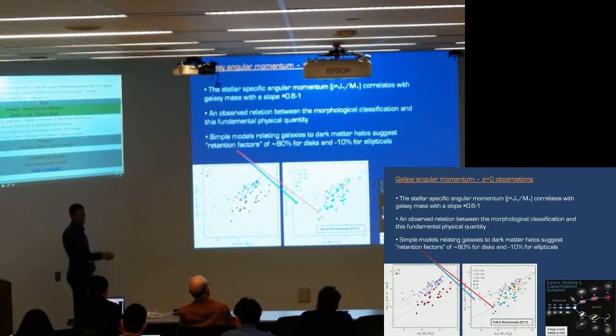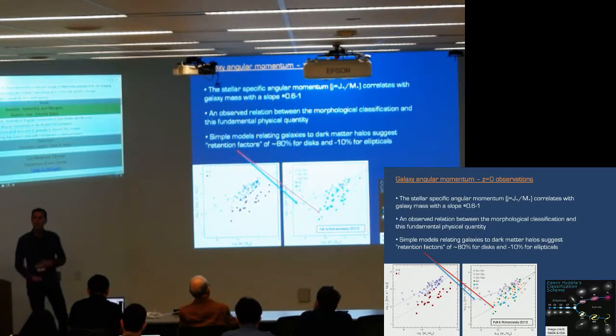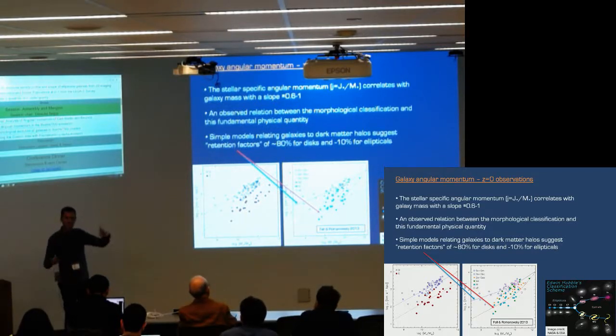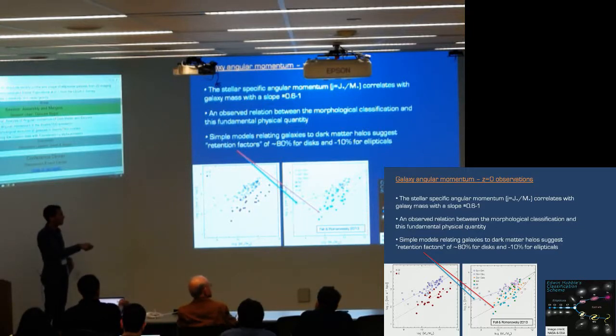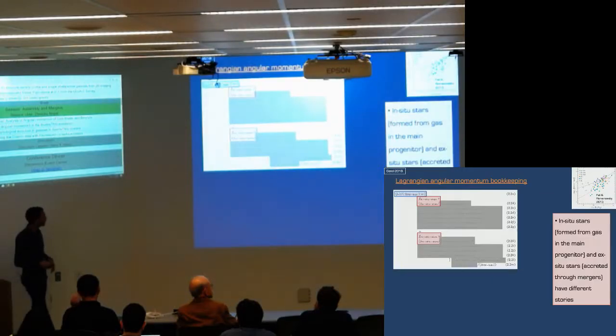This perfect retention essentially postulates that the stellar component of each galaxy has the same specific angular momentum as the mean dark matter halo of the mass that is postulated to host the galaxy. And this red line corresponds to about 80 or 90% loss of the specific angular momentum. So this is what I would like to explore, this rough equality between the specific angular momentum of stars and of the dark matter halos.